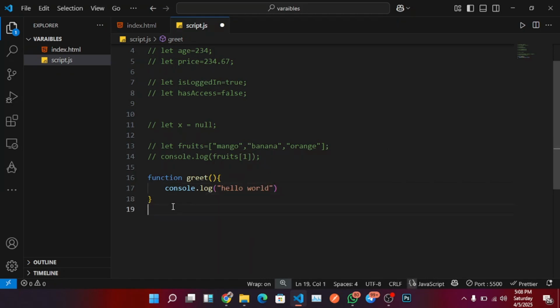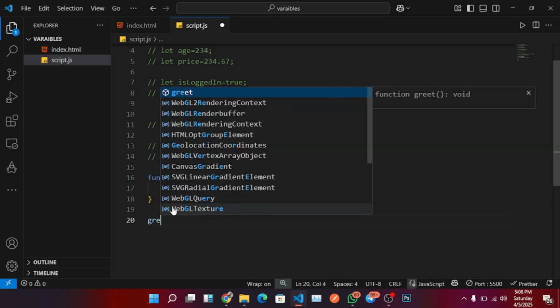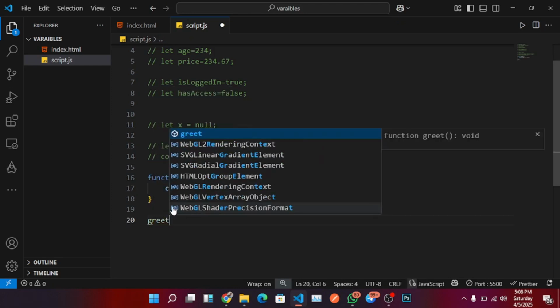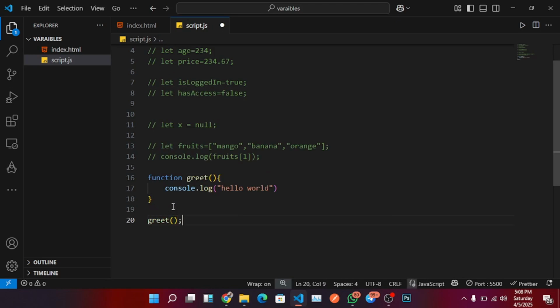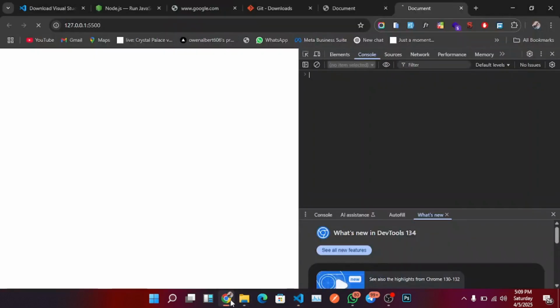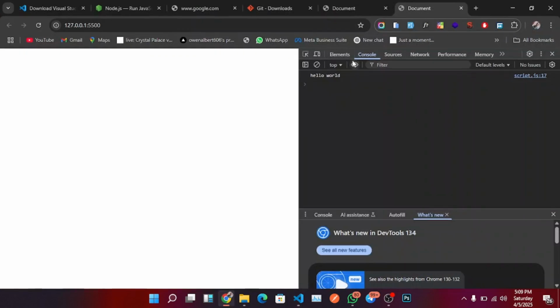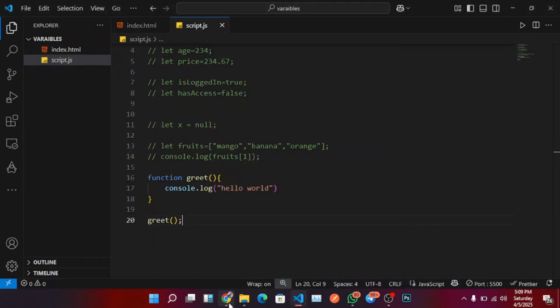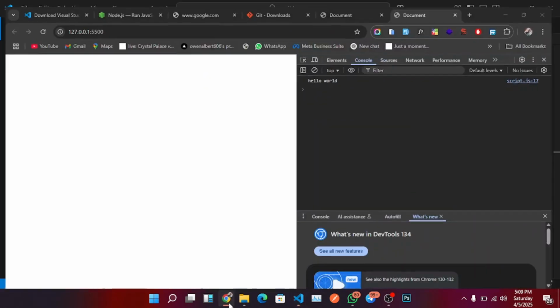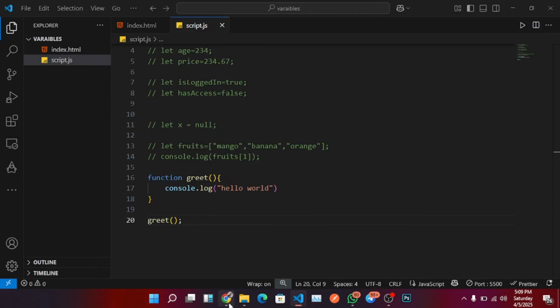Down here I can call the function, we have what we call calling functions. I can call this function greet, and I don't even need console, so I'll just call it down here, and it shows the hello world output. This is what we call functions.